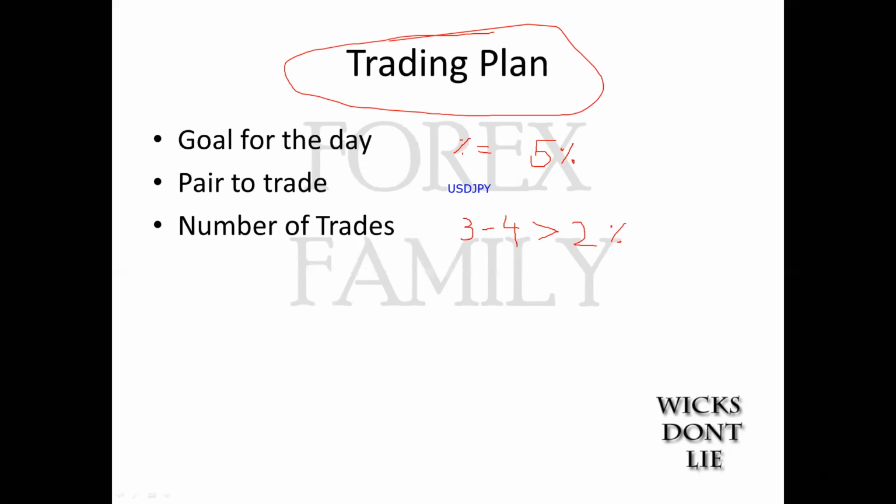to take 3 to 4 trades, right? You can take a trade in Asian session. You can take another trade in London, or I skip London, right? I don't trade London because it interferes with my sleeping pattern. And then you can trade New York, right? So 2 trades, 3 trades, aim for like 2%. You can easily get 5% a day.